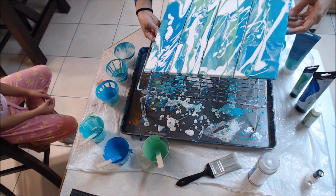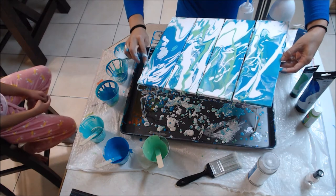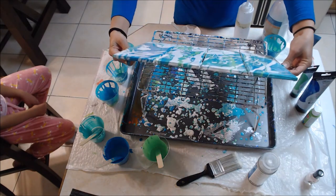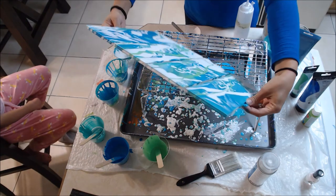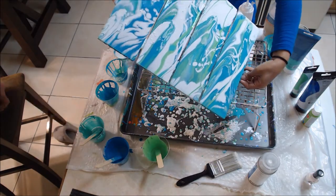We want to make sure these colors mix and we get a nice pattern, something that we like. And I like tapping the edges so that the paint can flow better, so that I can break up the tension around the edges and the paint can drip and fall off the edges and not just get stuck on there.